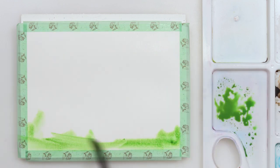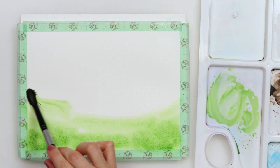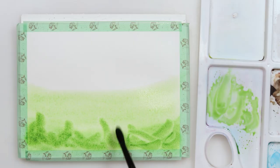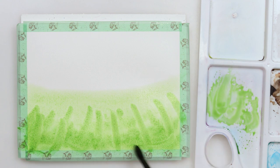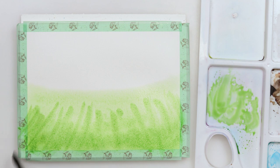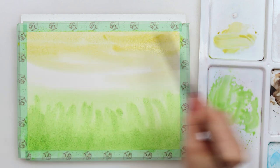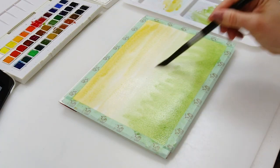First thing I did is pre-wet my paper — the entire paper — and right now with a bigger round brush I'm painting in the fields with a sap green. As this is just a background to my field I did not start with painting any particular shapes, but when going in again with the paint and doing a second layer I am making the impression of wheat, because when the paint dries it will blend with my background but will create the notion of some weeds being there.